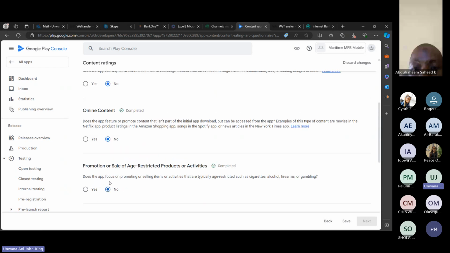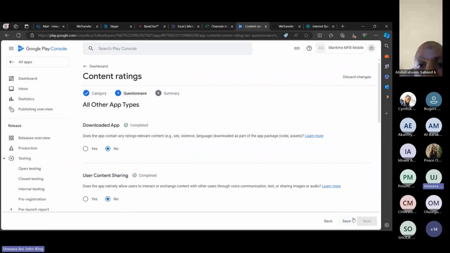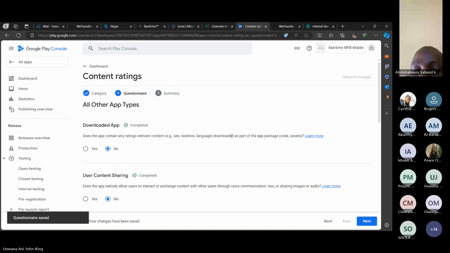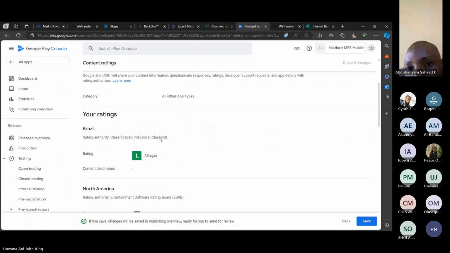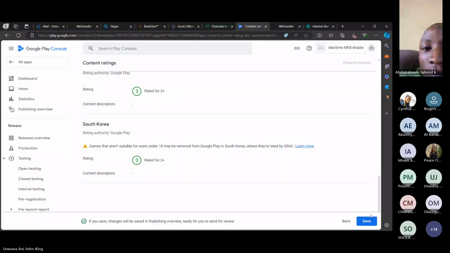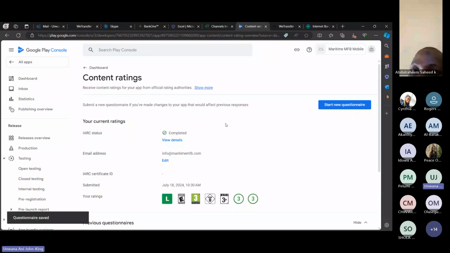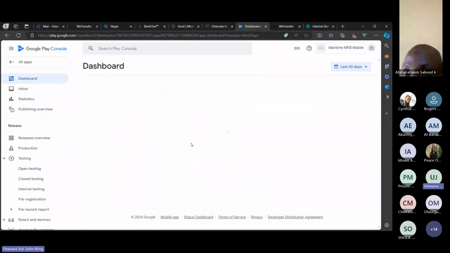So everything I ticked here is just no. After that, I'm going to save it. Click on next. And save. Okay, so with this, we're done with content rating and we can move to the next menu.